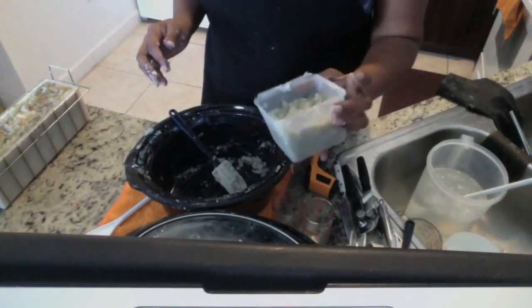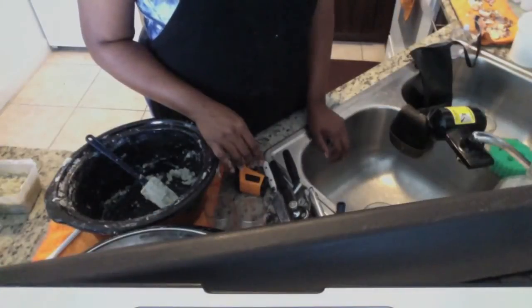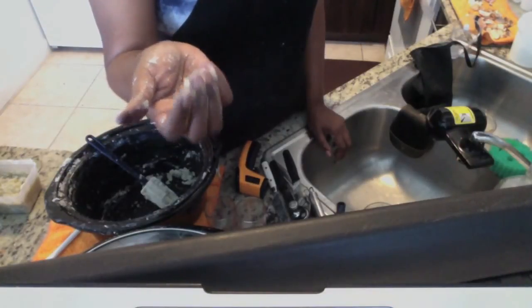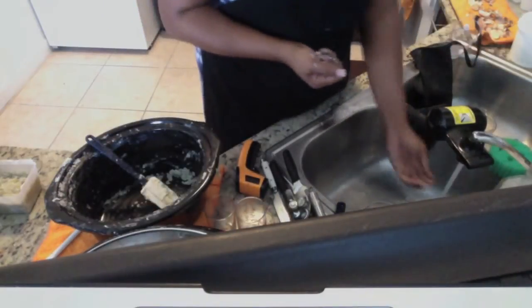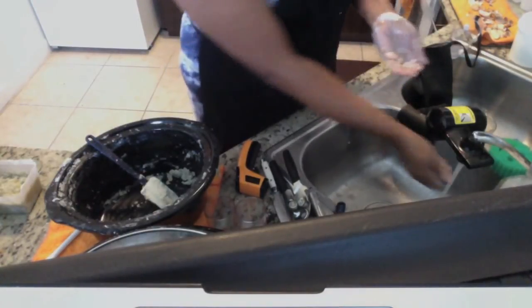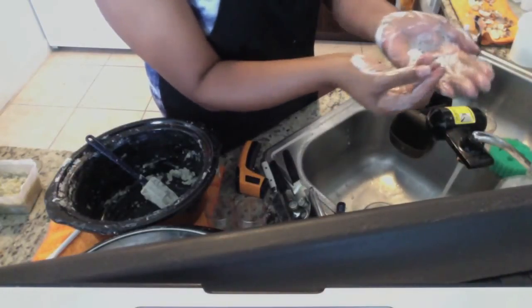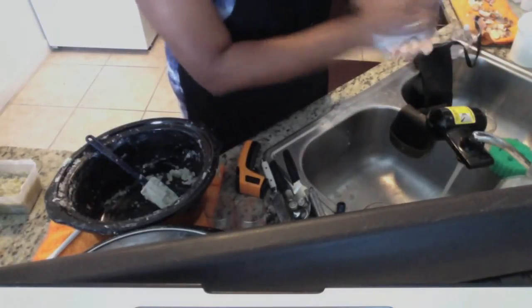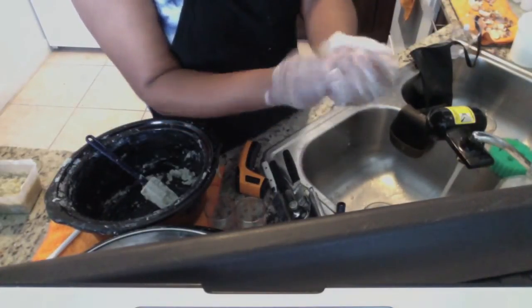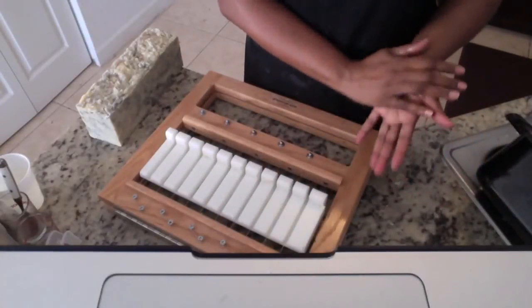Here we go. I had a lot more than I thought, so I went ahead and put it in a small mold so we can use it for samples or for the house. So let's see how this soap holds up. I have some soap dried up in my hand, so we're going to use this little bit to test out the suds and lather of the soap. Lots of bubbles and lots of lather. And this is the little piece that I have in my hand. And it smells delicious.